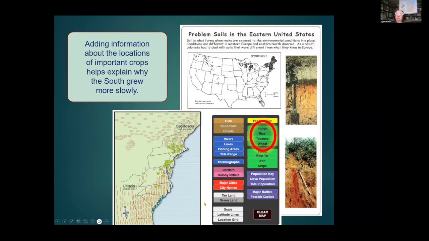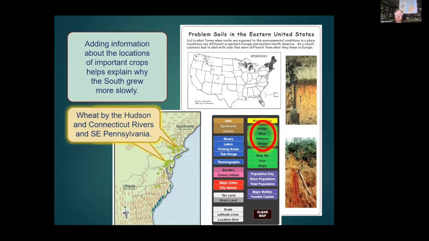Because it turns out that the southern colonies were able to grow rice and indigo right along the coast, but there really wasn't very much reason to move inland because the soils, when you go more than about 20 miles away from the coast, are really terrible. And until Eli Whitney invented the cotton gin and you had something that you could actually produce on that soil that you could sell to the rest of the world, it was really hard to make a living down there.